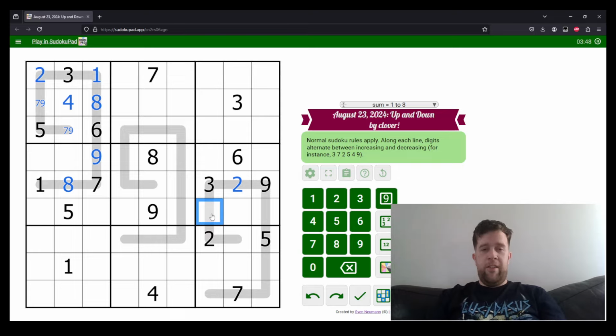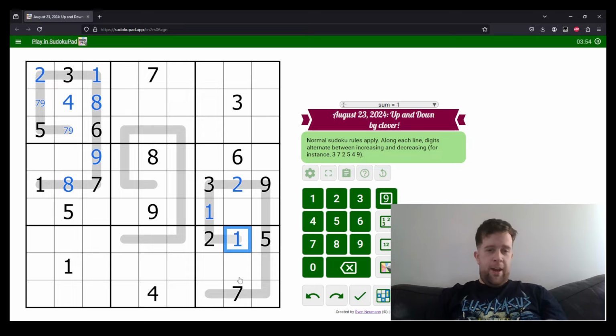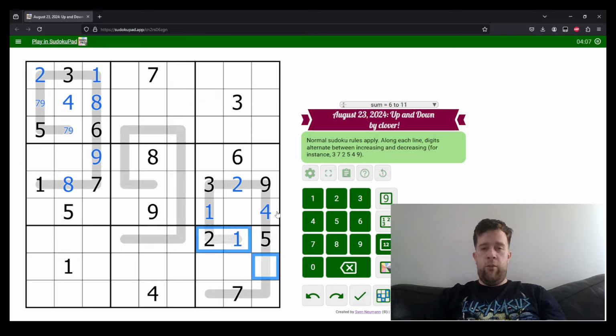Increasing into a 3, decreasing again means that that must be a 1. Increase and then decrease puts another 1 there. Now, this 9 has to decrease into a number less than 5 because it will need to increase into that again. So we put a 4 there. 5 decreasing again. This cell sees 1, 2, and 4, so this must be a 3.